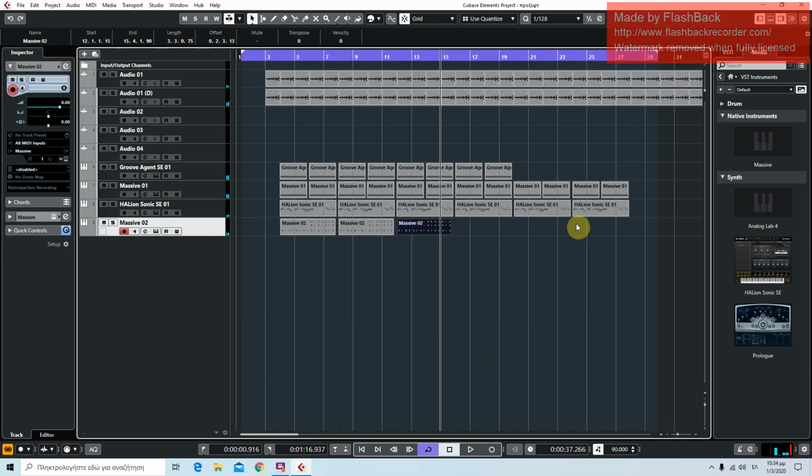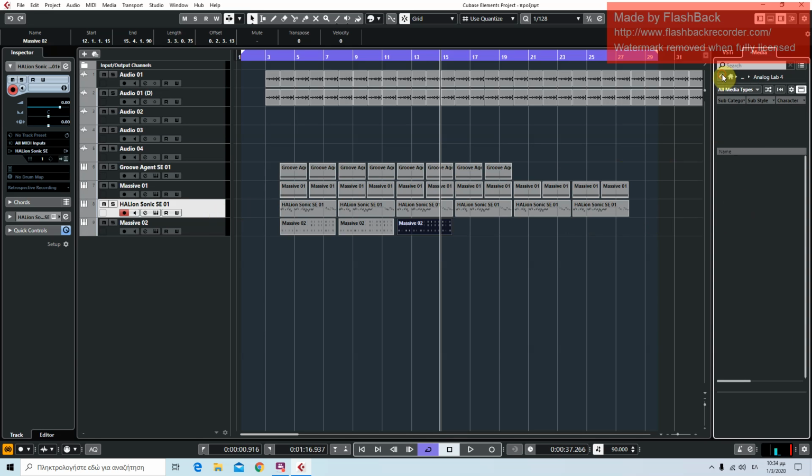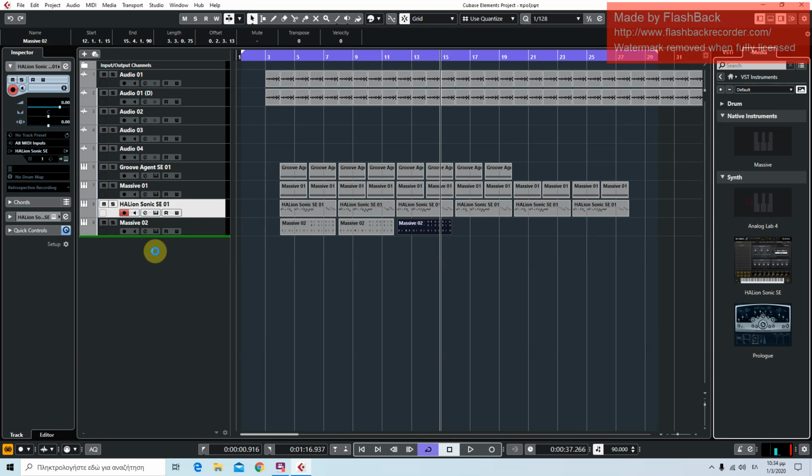Boom, pop, pop, pop, pop, pop, pop, and you can add some things. You can duplicate the melody or unison your melody. So I want a synth to do that. So I choose Analog Lab or a piano or something like that.